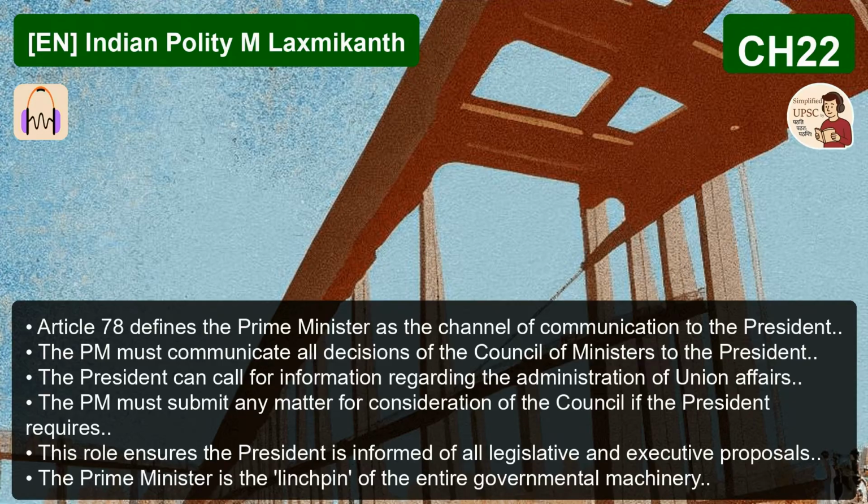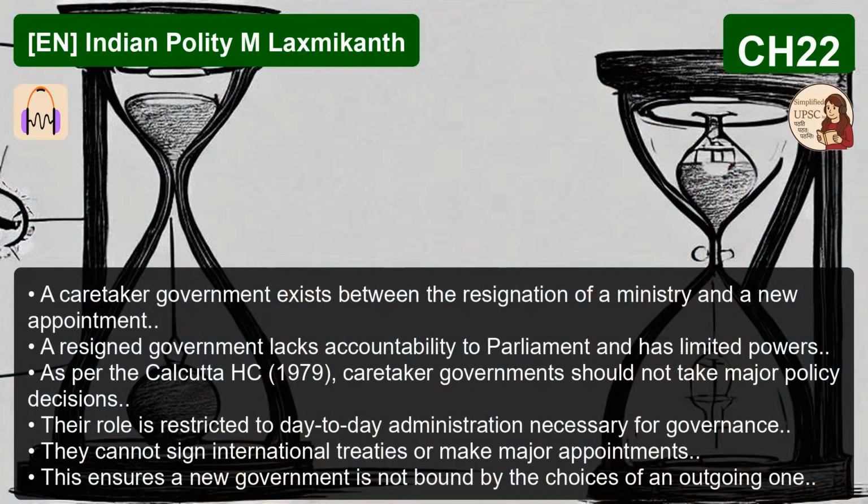Precisely. So to sum it up for the listener, COM is in Articles 74 and 75. It's large, up to 15% of the Lok Sabha, and it rarely meets. Whereas the cabinet? The cabinet is the small inner functional core, maybe 15 to 25 members. It meets constantly, and its constitutional recognition is tied specifically to the power to proclaim an emergency under Article 352. The COM implements policy. The cabinet formulates it.